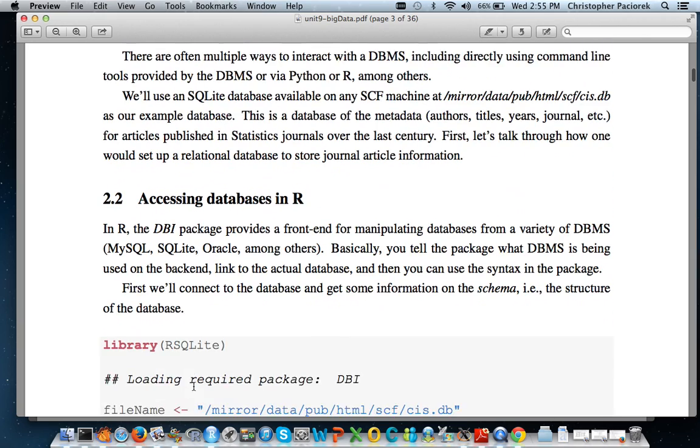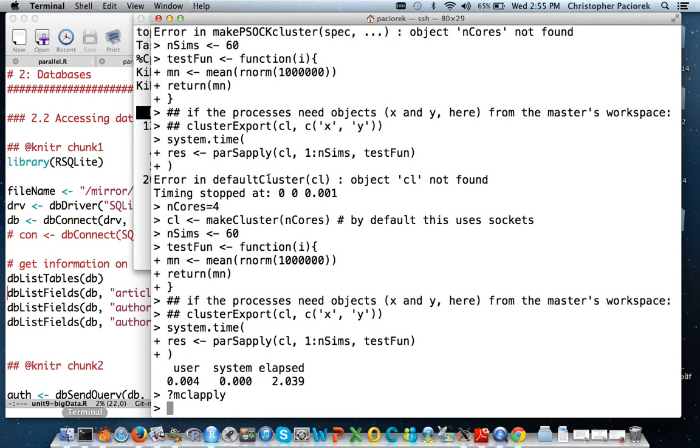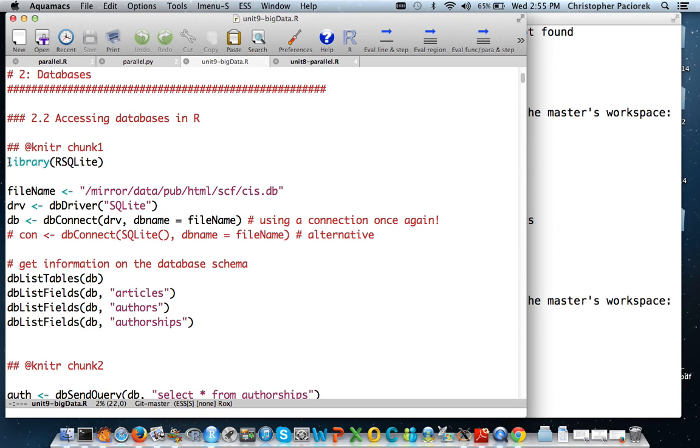Okay, so let's see a little example of this, and I'm just going to show you some of the syntax where we can access this SQLite database using R. Okay, so first, again, there's this front-end, back-end idea here that there's this function DB driver that is going to allow me, in this case, to use the SQLite backend to access an SQLite database. But this could allow me to access other kinds of databases. Maybe I had something in MySQL format, and this could allow me to interact with that as well.